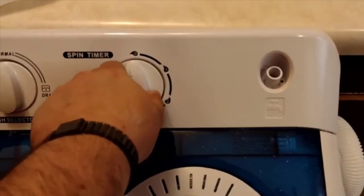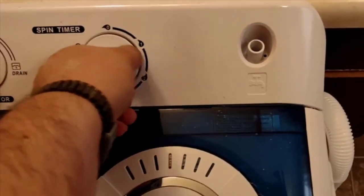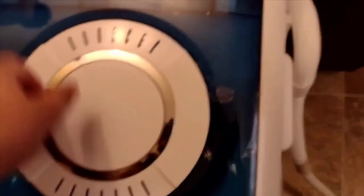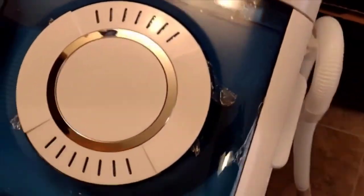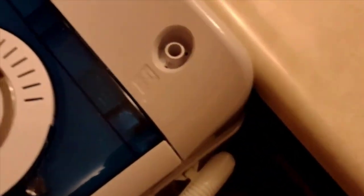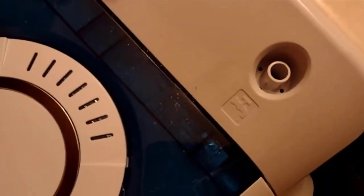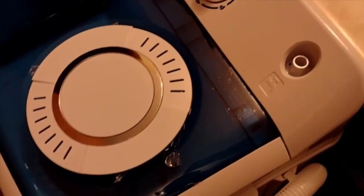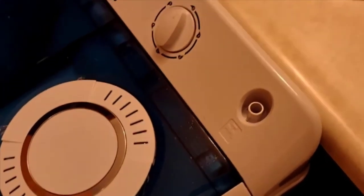All right, time to kick on the spin. It's taking a while. Oh, I know why. Because I've got water on the inside of this thing. Hold on. Gotta drain it. There does not seem to be a pump. Unless I'm missing something here.